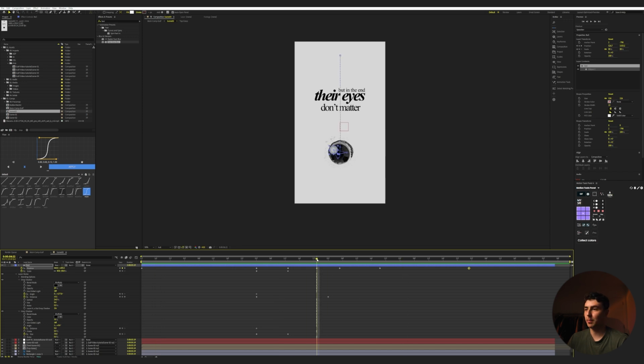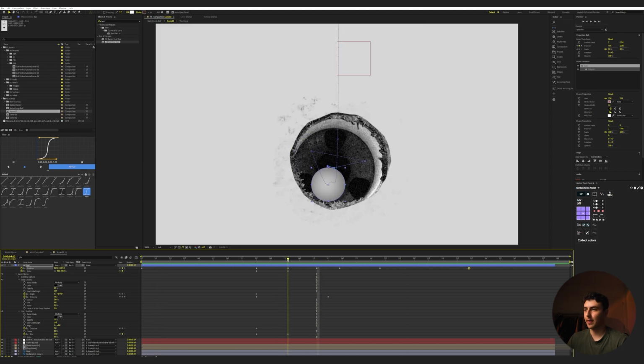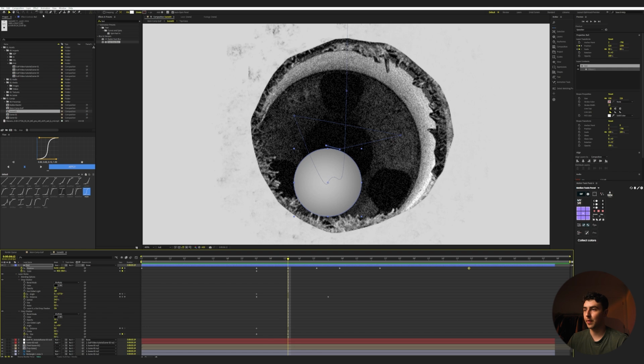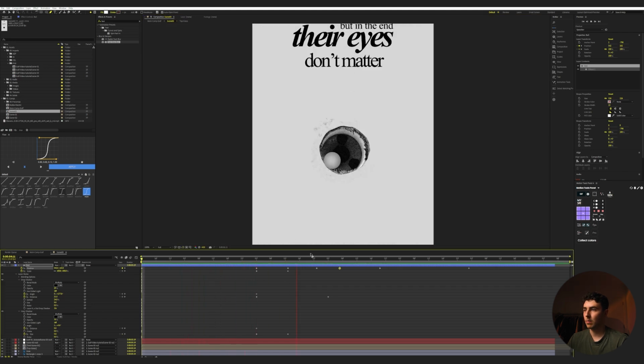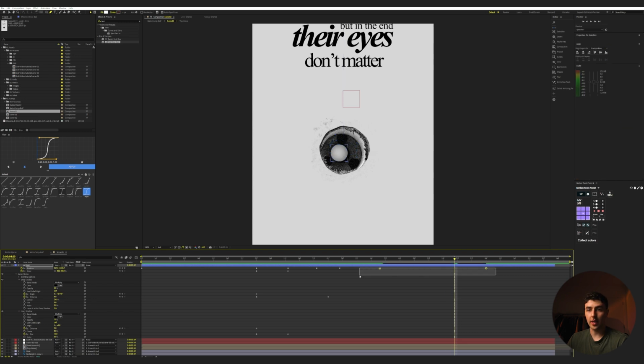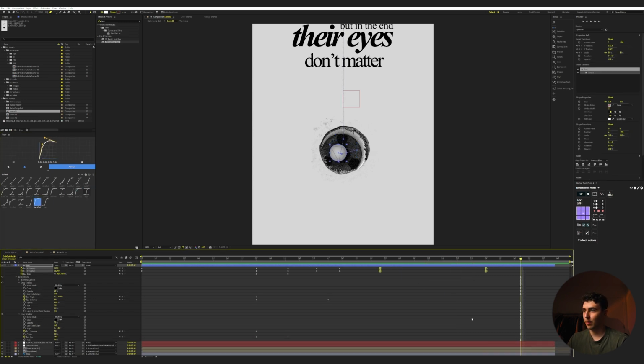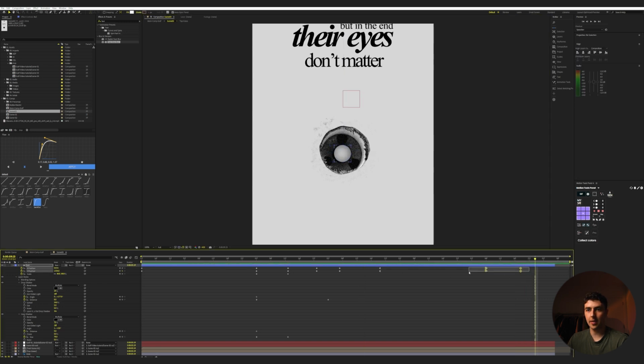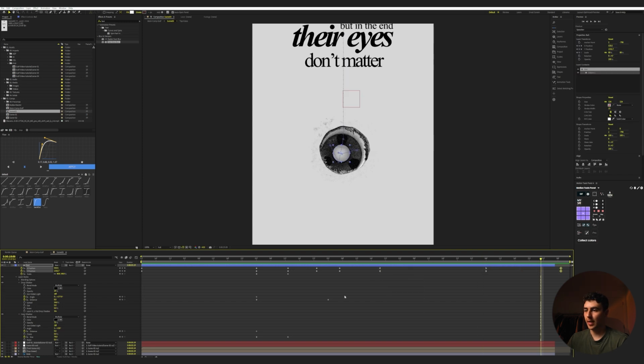Now we just need to smooth this animation up a tiny bit. In order to do that, we can get our pen tool and adjust these a bit, just so it makes it a bit smoother. And yeah, give it a bit more of a curve like that. And let's see how that's looking. Nice. And we can ease this last bit here, give it something like that. And then at the end, we can have this back into the middle. And we can give all these that same keyframe. Right, so let's see how that is looking.